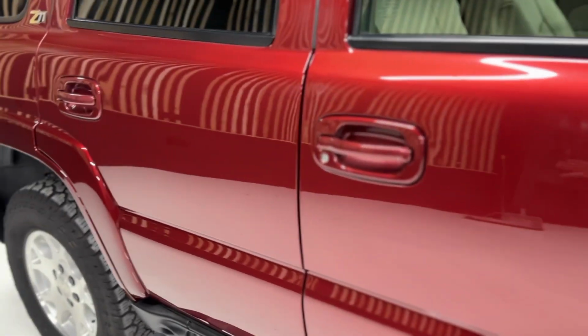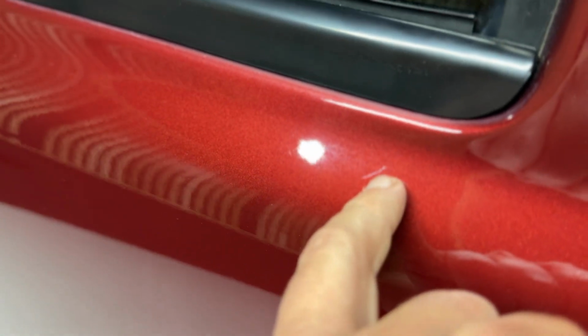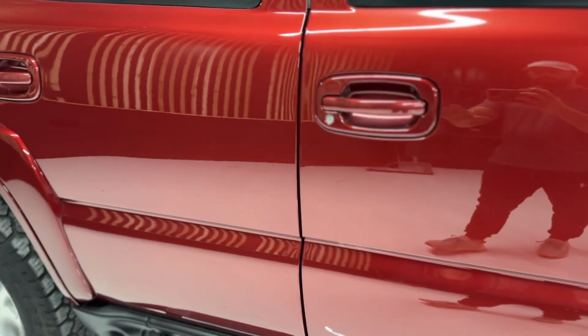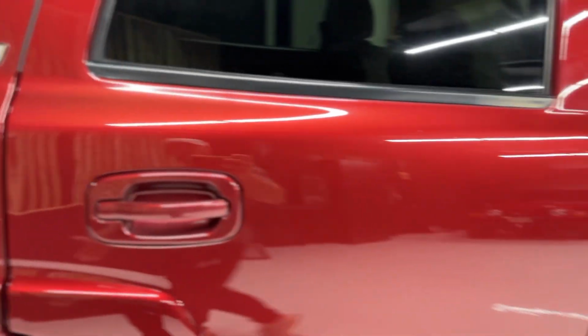Now, with that said, paint correction doesn't apply any paint or clear coat. So if there's any previous scratches, we touch up the paint, then we add clear coat, let that dry, and then wet sand it and buff it. So even light areas that may have been touched up were done before the paint correction, so that the scratches were also paint corrected. So you are going to have a couple little blemishes that have touch-up paint on it. It is a 2003.